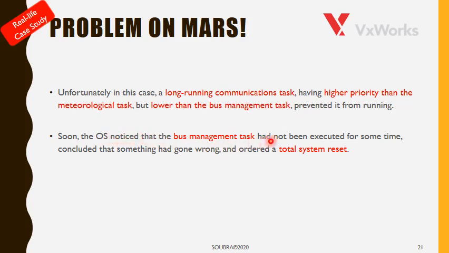And the thing is, because of that, the OS is able to notice that the bus management task is not executing, and we know this mechanism that makes the system know when it's freezing, or when it froze, so we can reset it, or restart it. It concludes that something has gone wrong and does a system reset, and that is the case. So what is the mechanism that made the system reset happen? You guessed it, the watchdog. So they learned from the previous mistake with the Clementine.